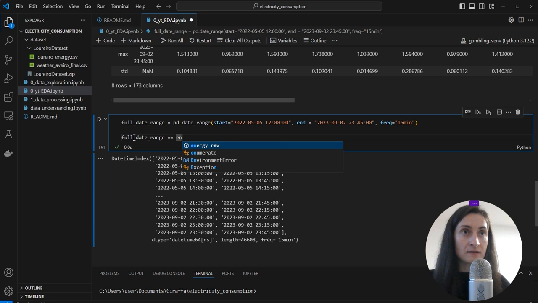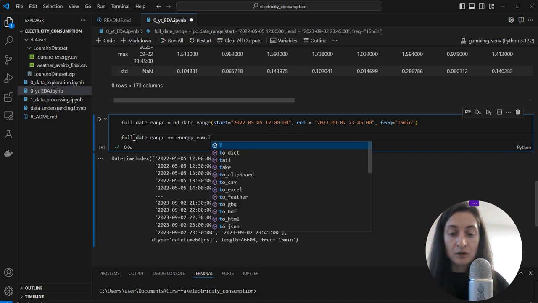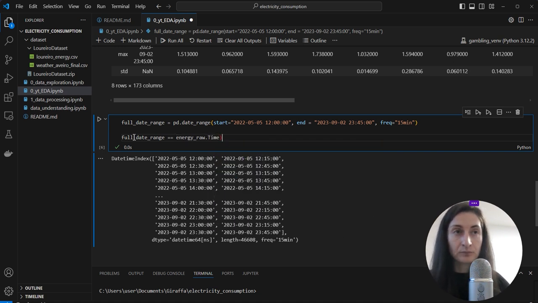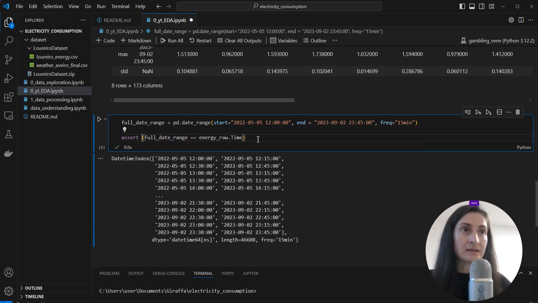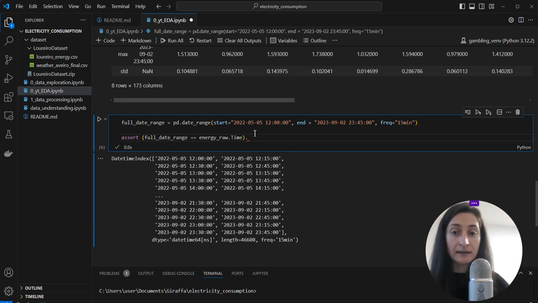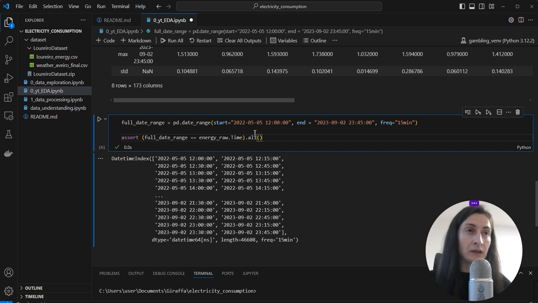So what I can do is compare the full date range with the column in my data frame, which is called time. And then I'm going to use the assert function, because assert is going to check the validity of this equality, and I want all the values to be equal.